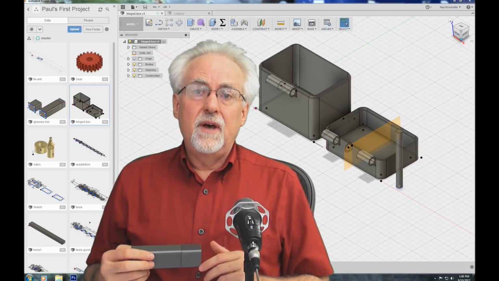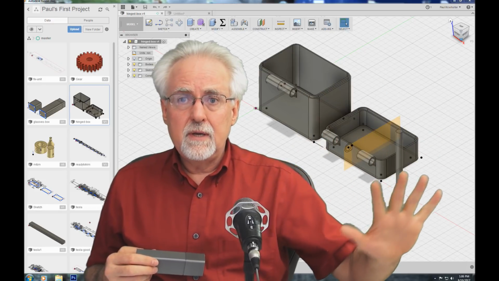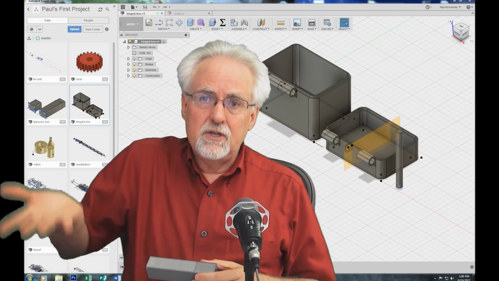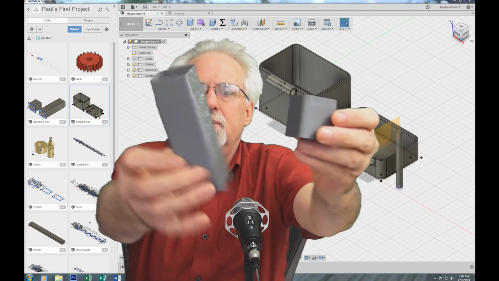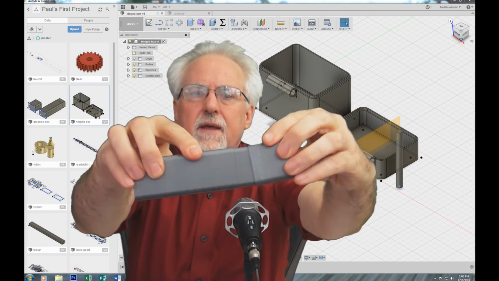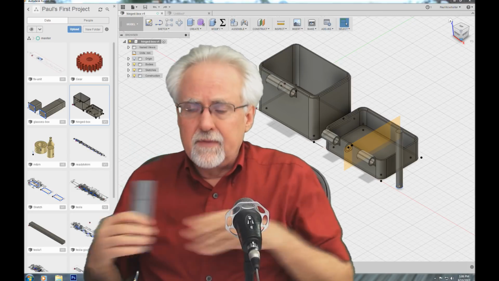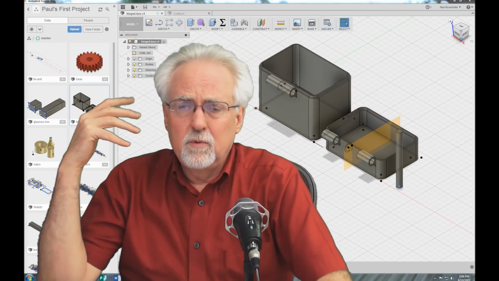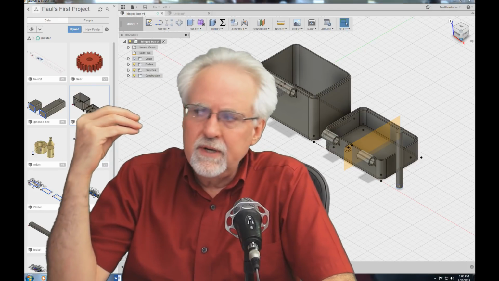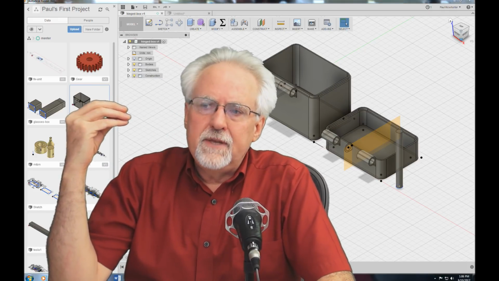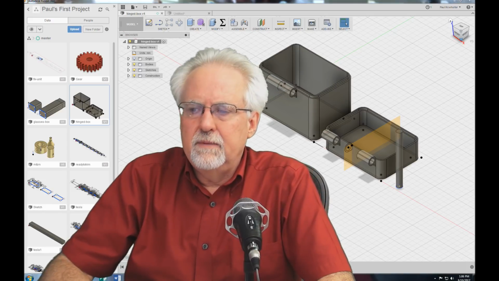I think if you've been through the first 5 lessons, at this point you're probably fairly comfortable doing a design where you would sketch something on your XY plane and then extrude the design out of that. So something like this eyeglass case that we did in lesson number 5, or things like that, you should be pretty comfortable with at this point. But what we're going to talk about today is something that would have a little bit more design complexity.